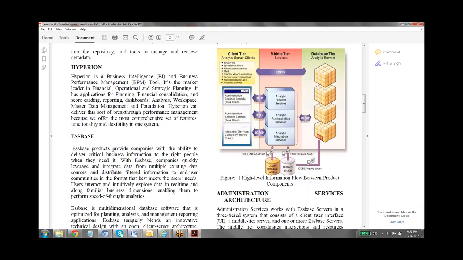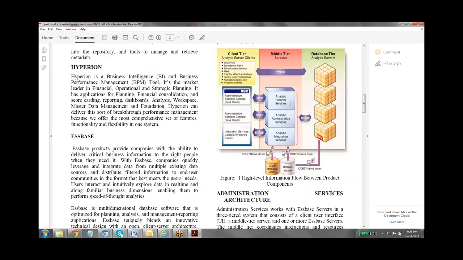Now we will start with what Essbase is, its importance, and its architecture. Essbase is an extended spreadsheet database, having the mixed capabilities of Excel plus a database. For the entire Hyperion, Essbase acts as the database which stores the data, and which in turn has a relation to your relational database.